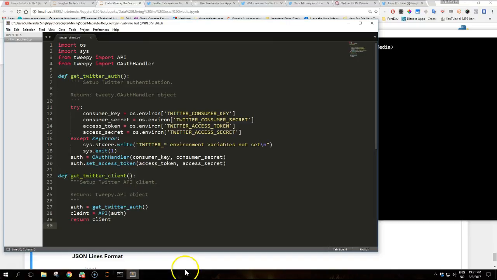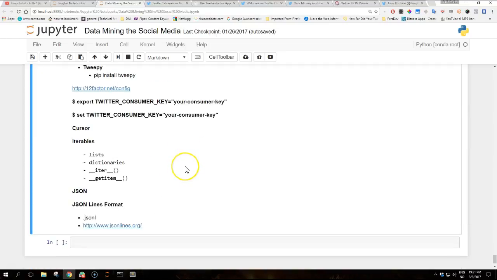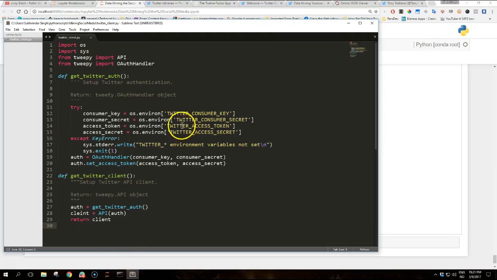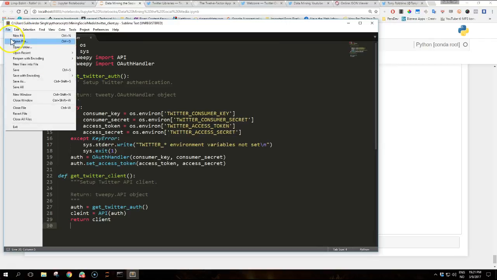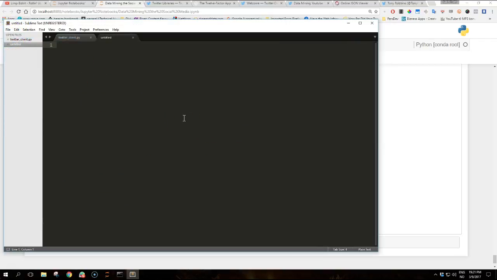So now we're going to try getting tweets from the timeline. This is the setup, this is the client, and once the client authentication is in place, we can start using it to download the tweets. So let's first consider a simple scenario: how to get the first 10 tweets of my own or your own home timeline.